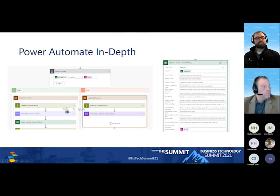These arrows between the steps just mean I want this step to run after the preceding step. But you can also configure that to run if the previous step is successful, or if it's skipped, or if it fails. That's where you can add in your error handling, or just jump your logic around if you need to, depending on what your needs are. Inside each step, you're going to be able to configure that step depending on what it is. Here we're updating a record in Dynamics, so we're able to map fields from any preceding steps and map those into our step here. Each step's going to have its own different configuration and things you can map and pick.